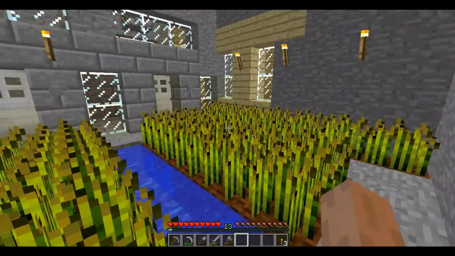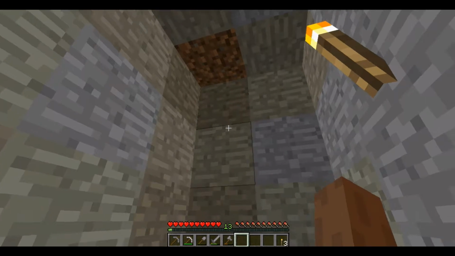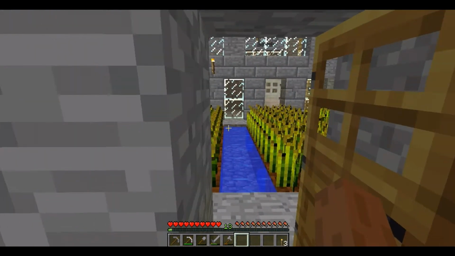Now, if you notice in the back, there is a door. The door leads to a chest where all the extra seeds are laid. This room is small, as its only purpose is to hold the seeds.